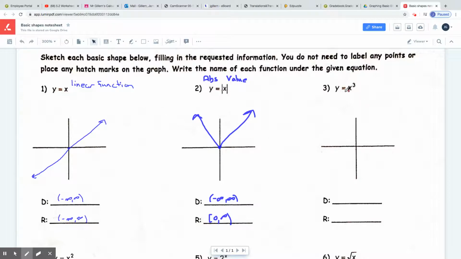Now, this is one thing we haven't done much of, which is y equals x cubed. This is a cubic function, obviously because it's x cubed. This looks like an S-curve, all right? So it kind of goes like this, and then goes like that. It passes through the origin. We'll talk more next class about graphing these. This point here is 1, 1. This point here is negative 1, negative 1. So it looks like that. So domain and range for both of these are going to be from negative infinity to infinity.